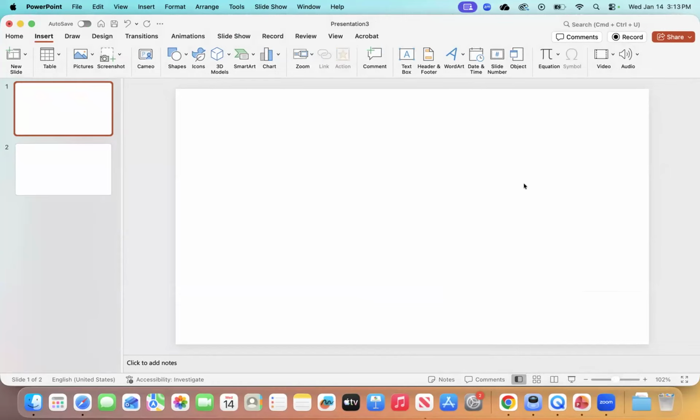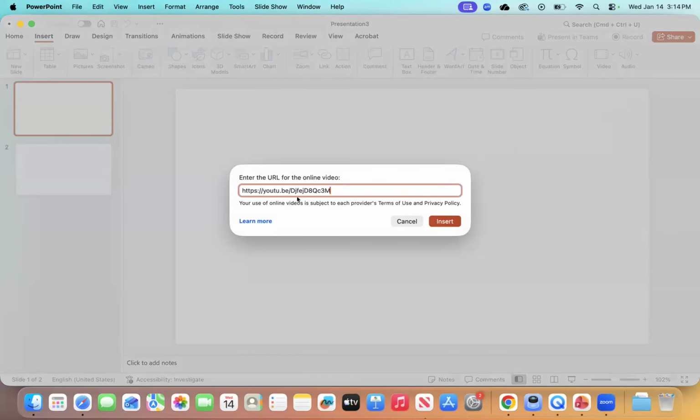So coming into Microsoft PowerPoint, you would want to add a video. So the most common way that I've found that people add a video to a presentation is doing a movie from file, meaning that you have the file on your computer and you're manually uploading it. I'm going to go over what that looks like after this, but I quickly want to show how easy it is to embed a YouTube video into a presentation and how those closed captionings automatically generate. So rather than choosing movie from file here, I would select online movie and you would put in the URL for your online video. So I'm pulling that YouTube link.